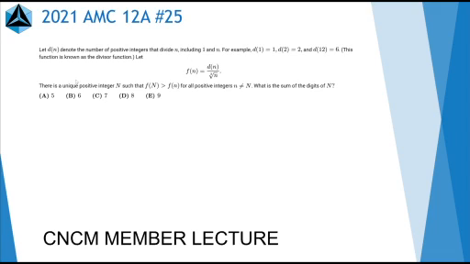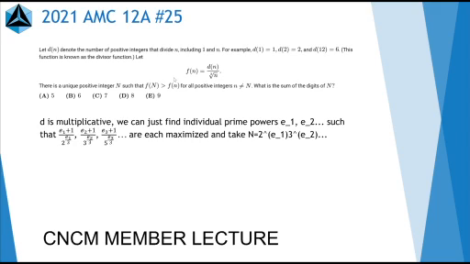There is a unique positive integer, uppercase N I guess, such that f of uppercase N is greater than f of n for any positive integer n that is not equal to uppercase N. What's the sum of digits of uppercase N? We can immediately see that d is multiplicative, because d of n is multiplicative, and 1 over the cube root of n is obviously also multiplicative.